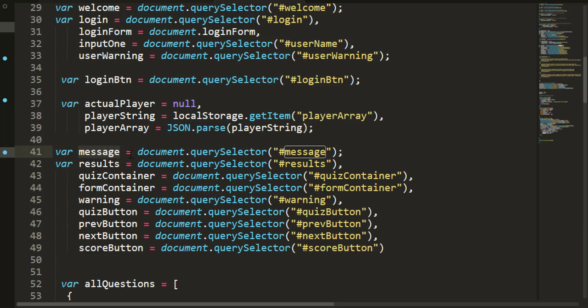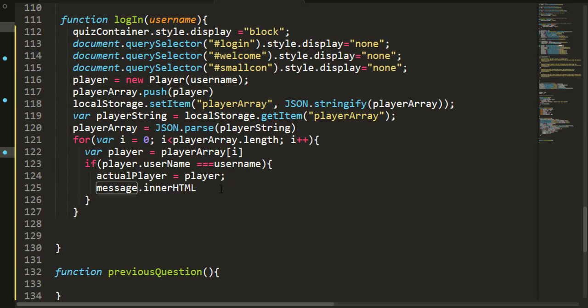So we'll save it inside the variable message here. Are you getting it now? We'll save it inside this variable message here. So we want to pass a welcome message inside this ID now. That's what I'm trying to do. We want to pass a welcome message inside that ID.